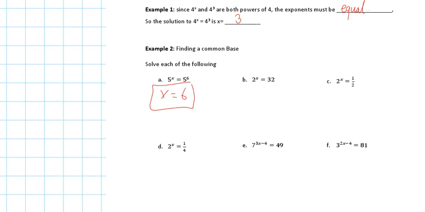In the example we just did, I didn't have a common base, but I had to make it a common base. So what we did is we used our calculator and did try, guess, and check. We started plugging in values, 2 to the power of what? And then we found that 2 to the power of 5 is equal to 32. So that means x equals 5.